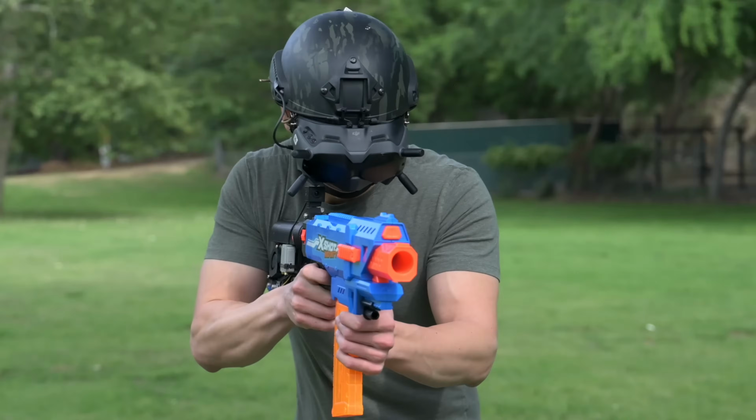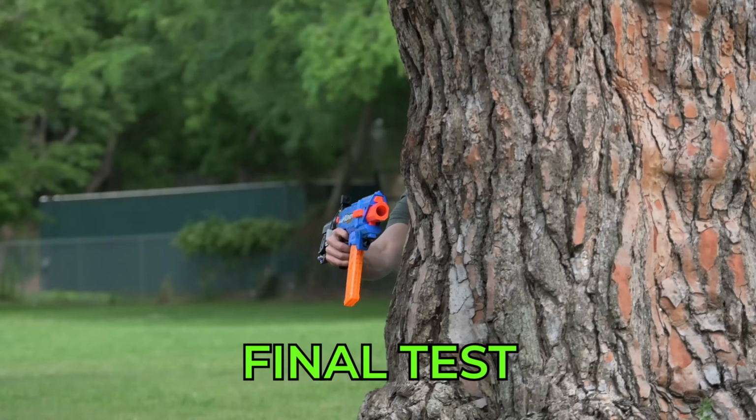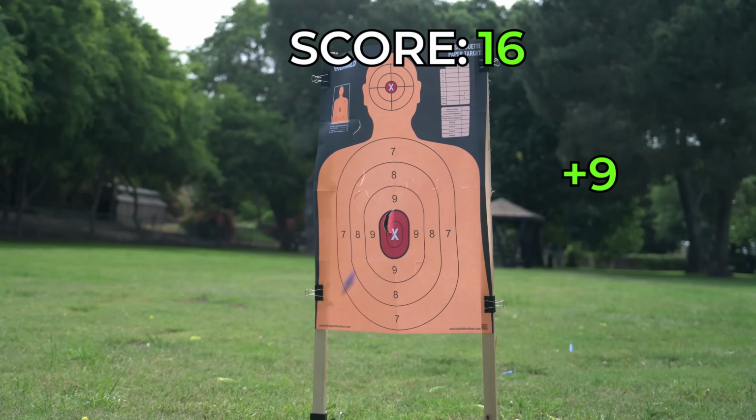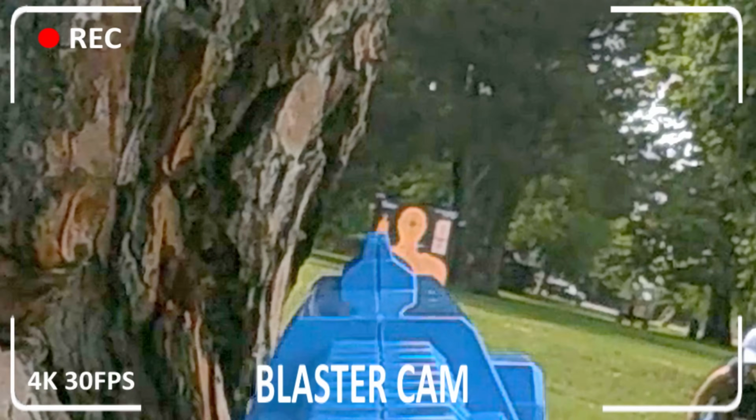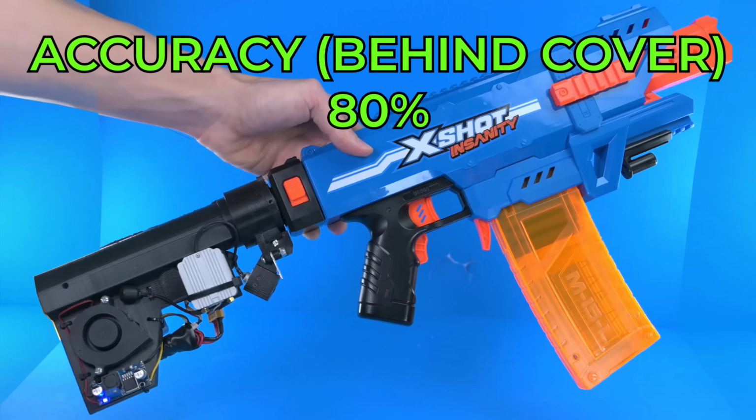For this first shot, I'm going to shoot at a stationary target line of sight, and then for the final test, I'm going to take 5 shots from behind cover and see if I can do better than the Nerf Rival Flex. I just have to hit more than 1 shot from behind the tree and I'll win this last challenge. I think we can safely call that a win.